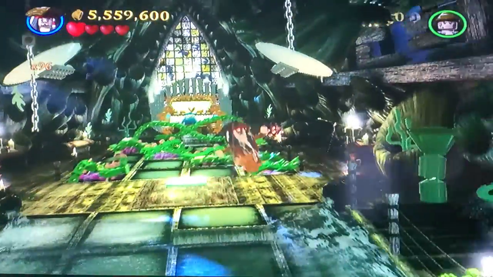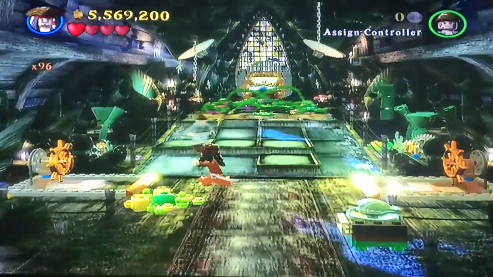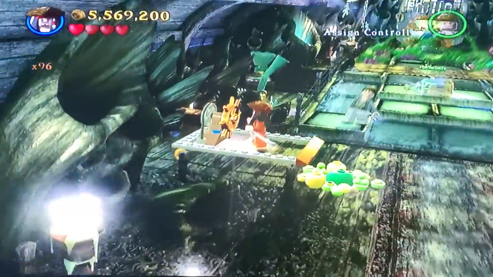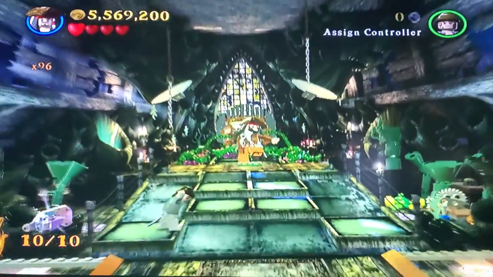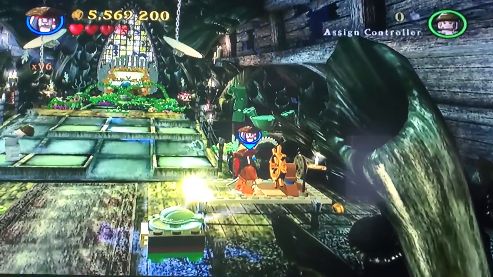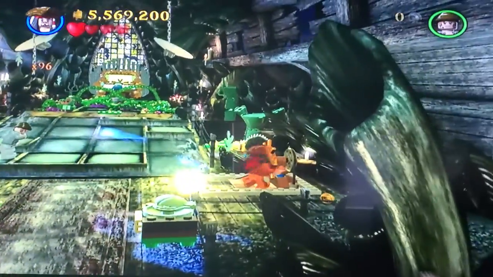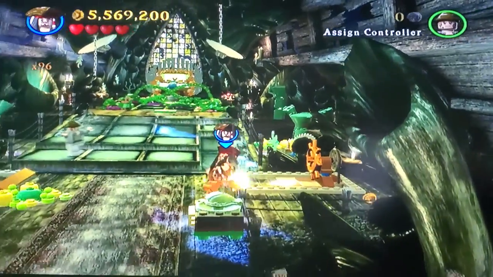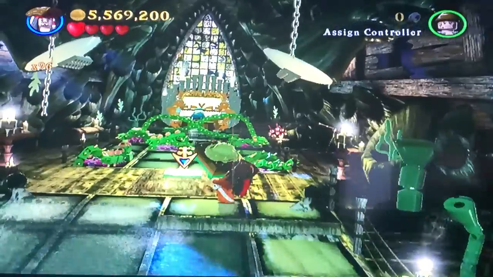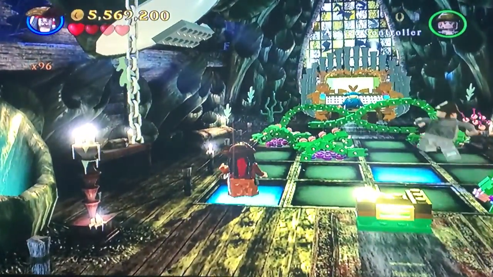Wait. Okay, so I want Jack to come back down here. I did not know that that was a Minikit. That's cool. Now what about this final key? That is up there. Okay, wait. There we are. Here we are, right over here. You, over to that one.